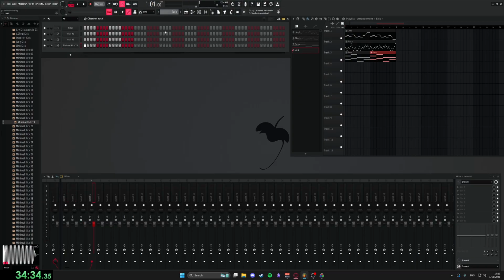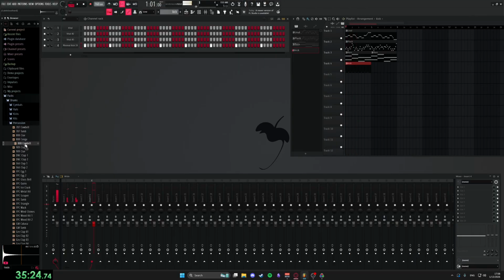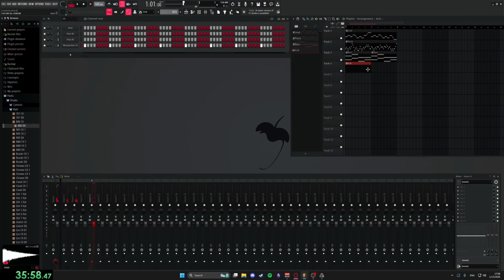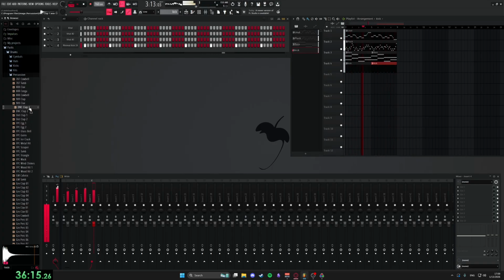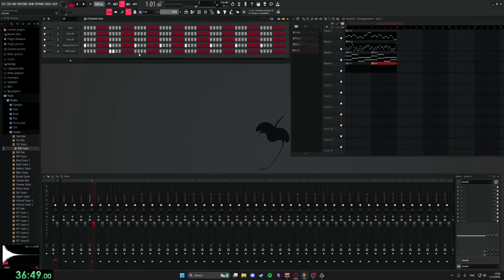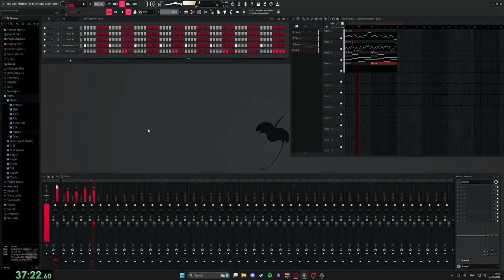I ended up just getting rid of the bass in the end. Here I am rolling through all the kicks, trying to find a good kick that I like. I found one, and it's just a very simple kick pattern. I was trying to find something else because I wanted to add something to give it a little bit more of a different, unique something. I didn't just want the same kick drum over and over and over again.